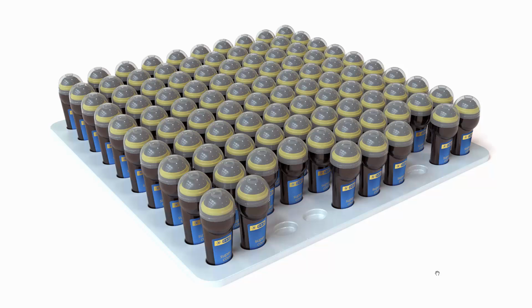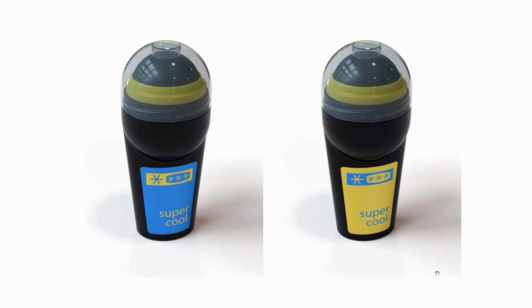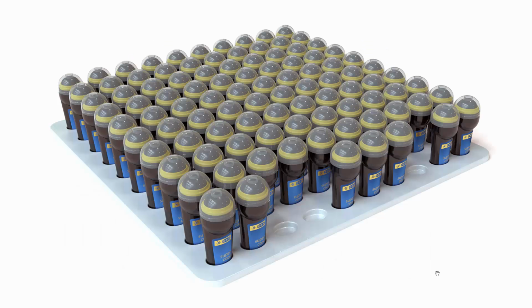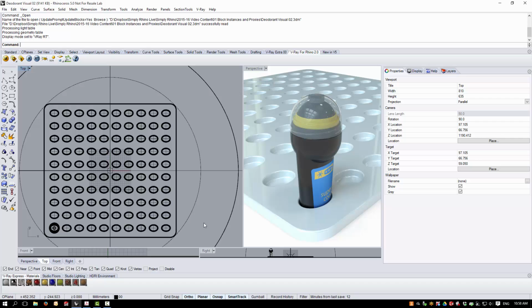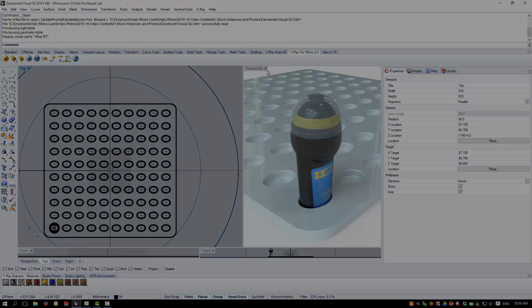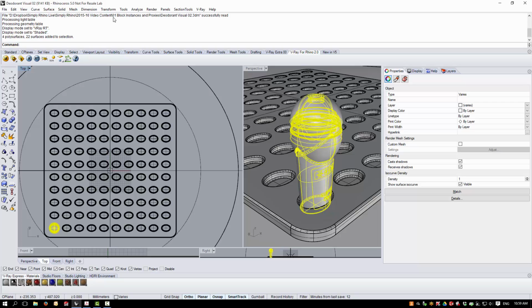In the model that we're going to look at in this video, we have a simple deodorant dispenser, of which we have a couple of variants, and these are housed inside a molded merchandising tray. So here's the model inside of Rhino, and in this model we've just got one instance of the deodorant pack housed in the appropriate position in the tray. And you can see that we've got a VRay RT image going on here, and the deodorant pack itself has 6 individual VRay materials.